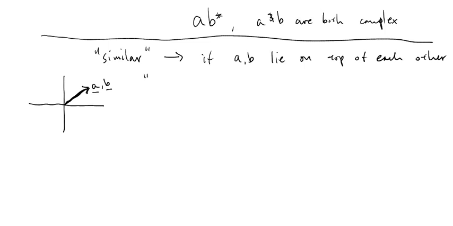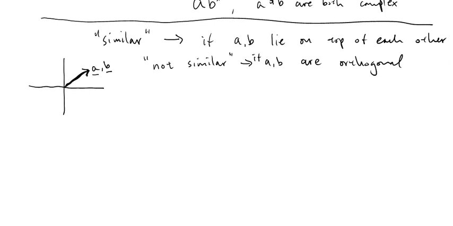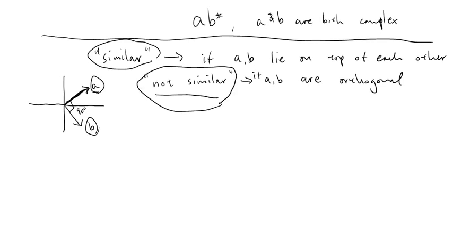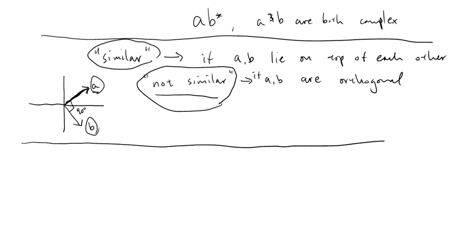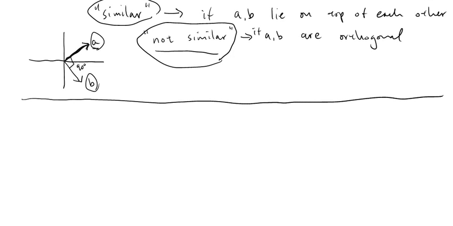Similarly, let me define another heuristic definition to say that they're not similar if those complex numbers are orthogonal to each other. So let's change the b here. b is no longer the same as a, but it's a complex number that is orthogonal to a, with this being 90 degrees. Then I would say that a and b in this case are definitely not similar to each other. So the question is whether we can derive some sort of metric that will give us an indication of how similar or not similar two numbers are to each other.